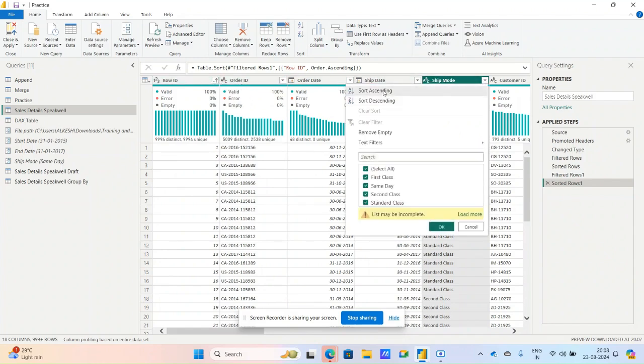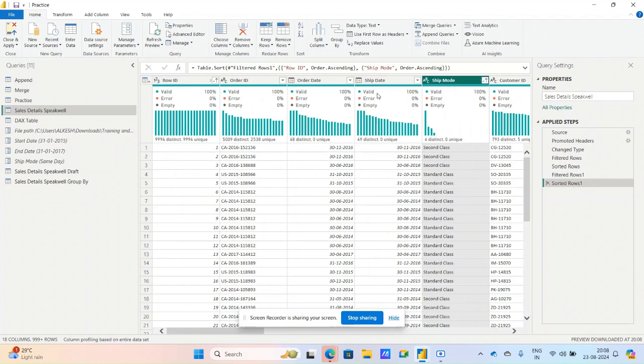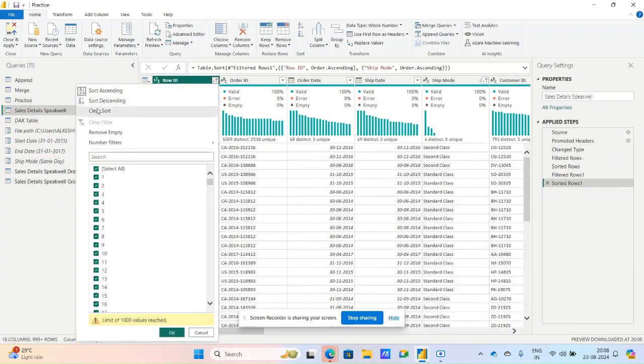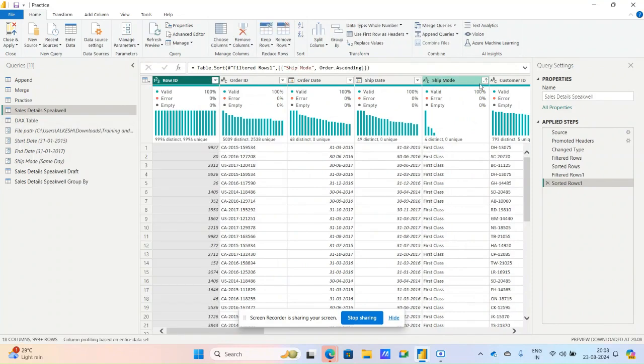We can see the mark is different, and the ascending order sorting is there. So here we can do the sort ascending, and then we can see the second sort coming, like 1, 2, 3. This particular column is sorted, and then this particular one is sorted. Generally when we select the unique number, the sorting will happen in that way only. So I think it is better to clear the sort and then check how the sorting is going on.